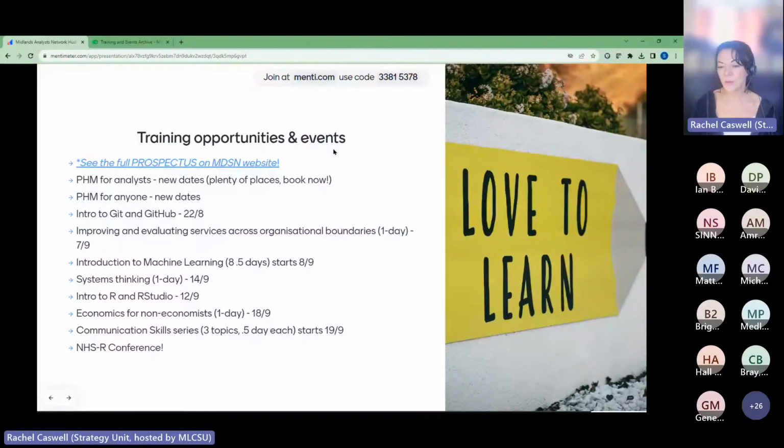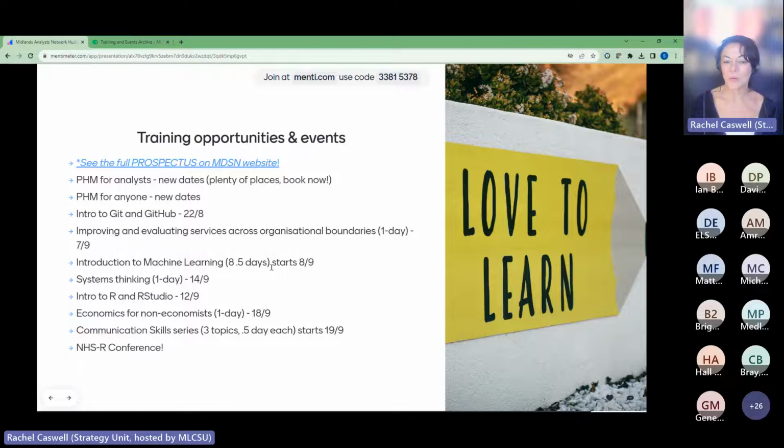I will just share my screen for this last one because there's quite a lot on it. Let's have a look. We have a lot of training opportunities coming up, a couple in August. We've tried to avoid August, which is why September is so busy. We do it every year: avoid the summer and then say, oh, we'll just put this back till September when people are back from the holidays, or most people are.